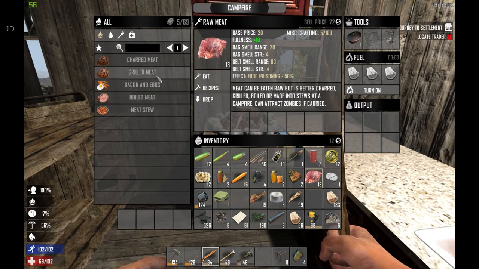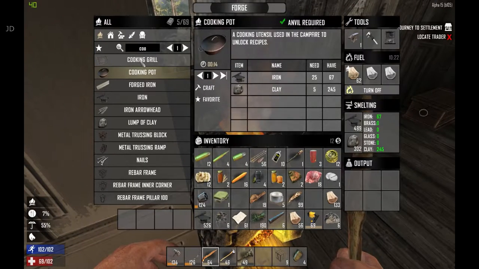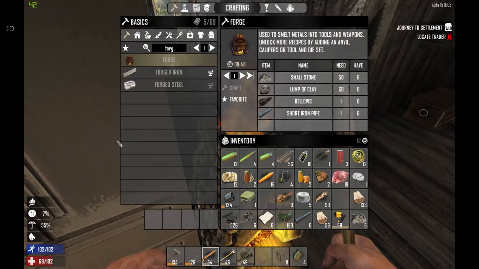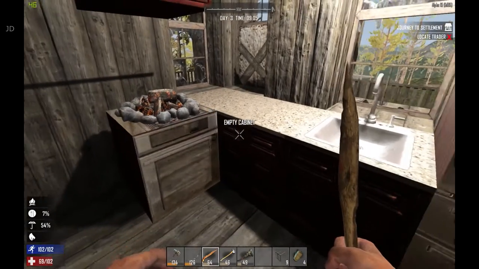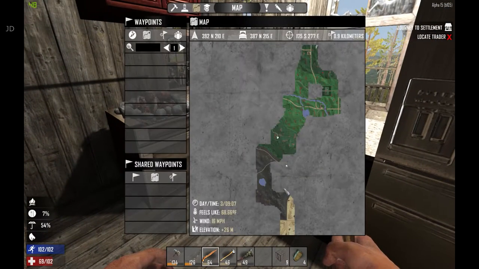Recipes I can't even make. Oh yeah, of course I need a grill, don't I? Cooking grill. Craft one of them. That's going to take another 12 seconds. And I'm going to cook up some meat and eat something. And then next episode, I'm going to go on a loot.